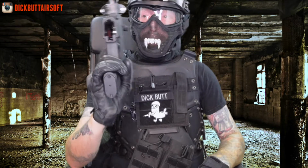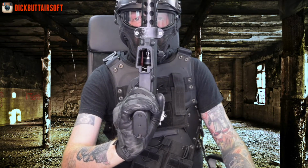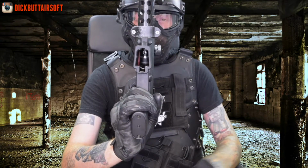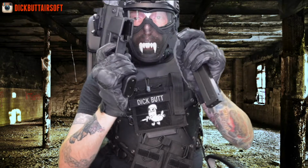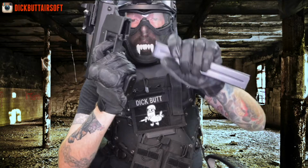So I don't know if you're going to be able to see this, but your hop up is actually in here. What's cool about that, this is a Systema style hop up and you get some crazy range with this gun. The downside is if you need to make adjustments, you've got to take your mag out. There's a little hex tool that came with it that you insert, twist it around until you get your hop where you want it.